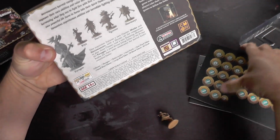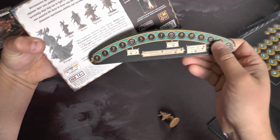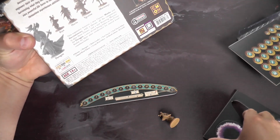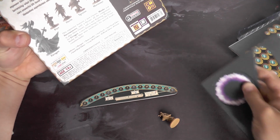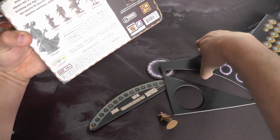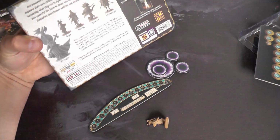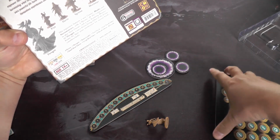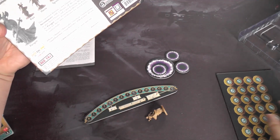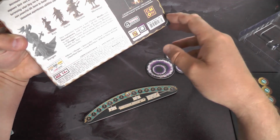One soul track. Oh, I need some of this. So that's got to be the soul track. There we go. One soul track. One soul track token. Three small bind tokens. So I'm guessing that's a large bind token. These are three small bind tokens. Then we want a soul track token. That's got to be this little skull here. That's the only thing small enough to track on there properly. Yep, so that's all of those found.